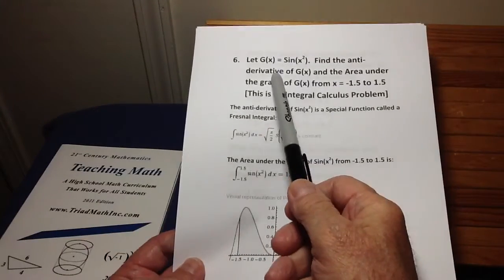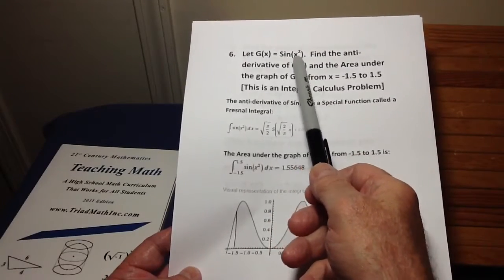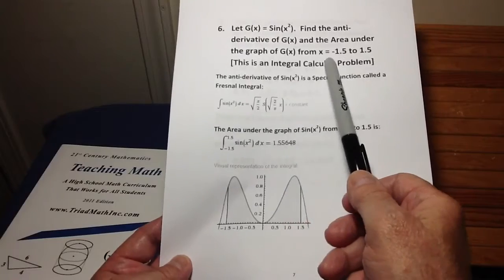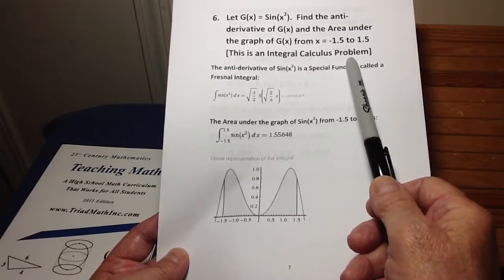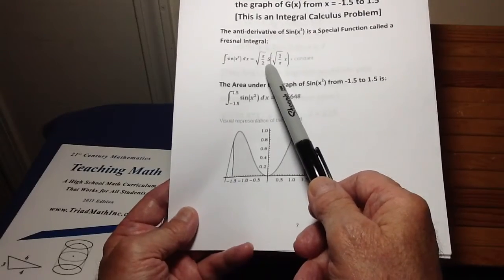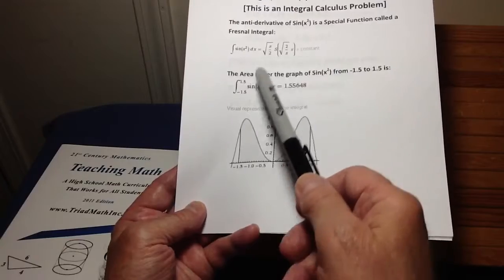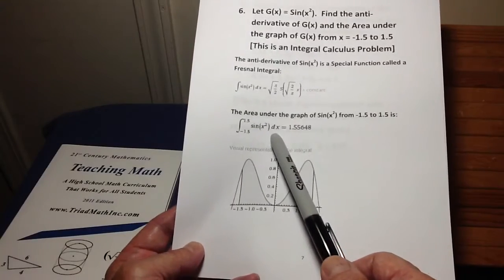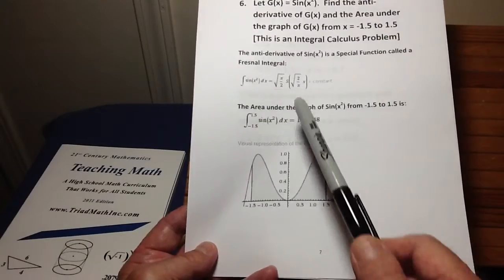The manual techniques of integration are very limited in what they can actually do. Here's a function, g of x equals sine of x squared. This comes up in engineering applications. In order to use integrals on it, you've got to find an antiderivative. So it's an integral calculus problem. But you won't find this in a calculus book. The reason is, there is no antiderivative in terms of ordinary functions. In fact, Wolfram Alpha will tell you that the antiderivative is this function, and this is called a special function. This happens to be what is called a Fresnel integral. This happens all the time in STEM. If you want to know the area under the curve, you have to evaluate that. Of course, Wolfram Alpha does it for you automatically, and there's the area under this. It'll do any kind of a calculus problem now automatically for you.